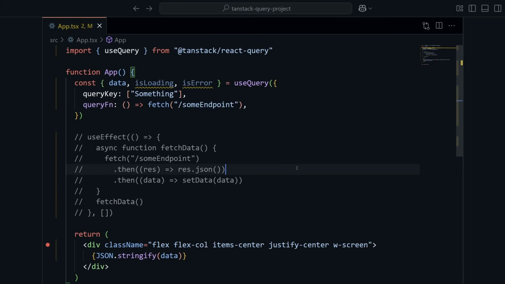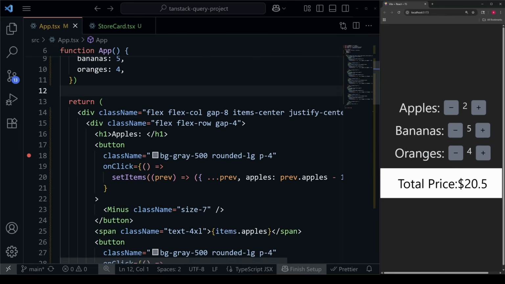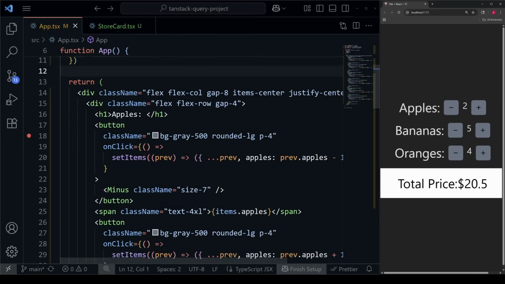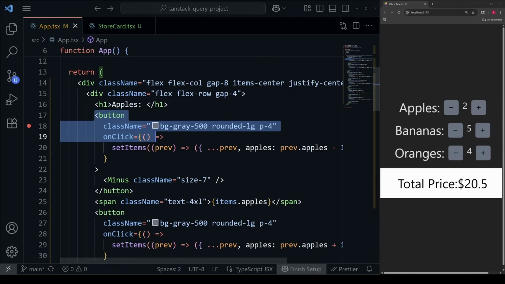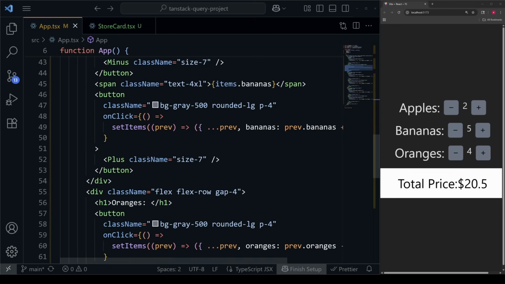Let's move on to another example now that doesn't involve any sort of external libraries. Oftentimes, people use useEffect to compute something from state or props when it could just be handled inline or using a useMemo. For example, in this code right here. All that we have on our page over here is a super basic shopping cart with apples, bananas, and oranges. In the parent component over here, app.tsx, we have all the logic and the buttons to add or remove items from our cart. So you can see here we have a button for removing apples. This would add an apple. And we do that for each possible item.